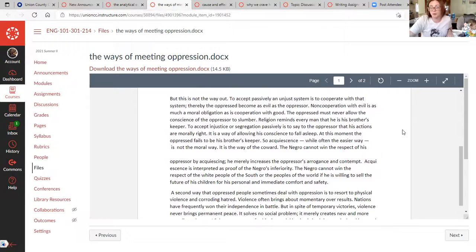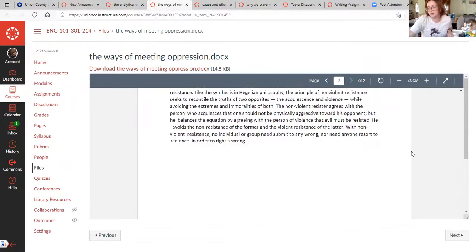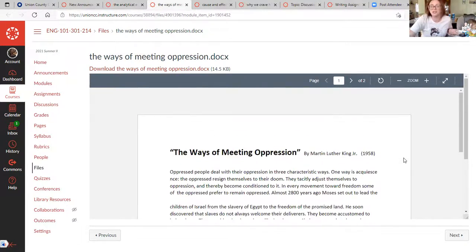Again, if you want to read through it, it's a good read. It's not lengthy because it's only 2 pages, but it feels like it's lengthy. I don't see it. Okay, then don't worry about it. Okay, so those are the 2 types of essays that you have to choose from this week.